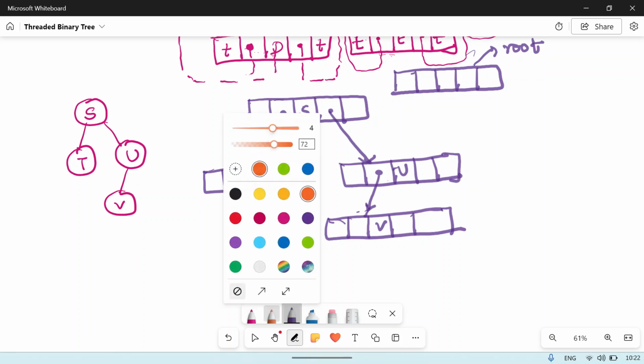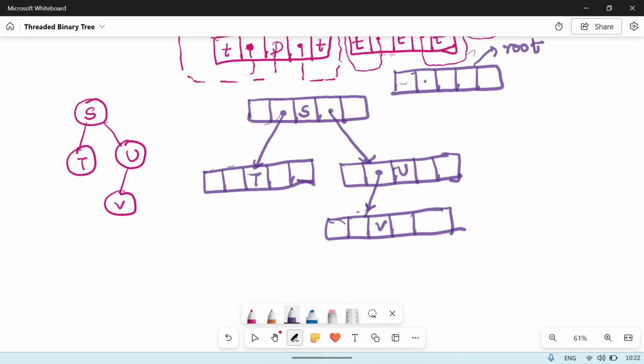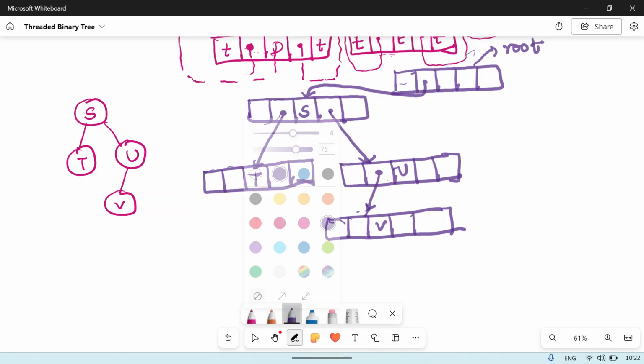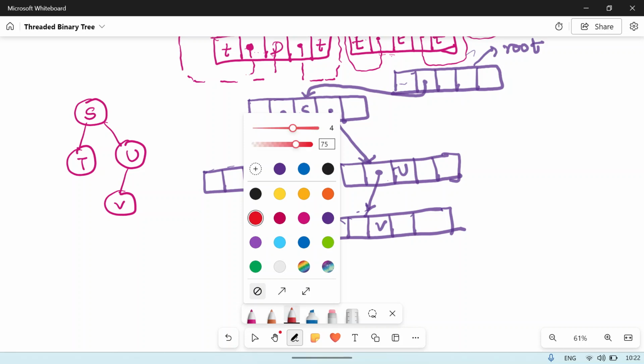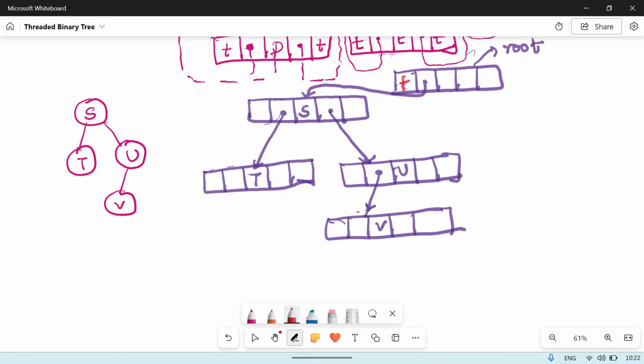Okay. Now the root's left child is pointing at the main node, S here. Because it is pointing, this value is going to be false. Whereas this one is not pointing, so it has to come here, and this would become true. Okay, no, it is not going to be true. This is also going to be false itself.